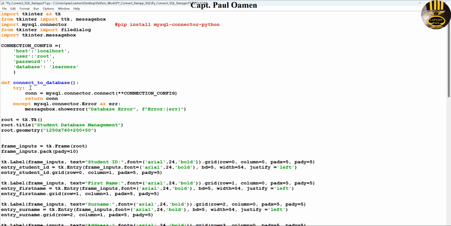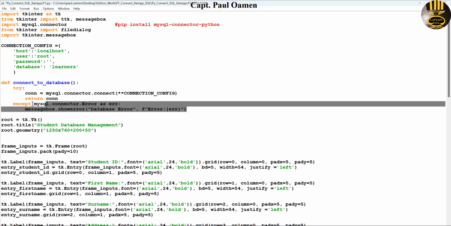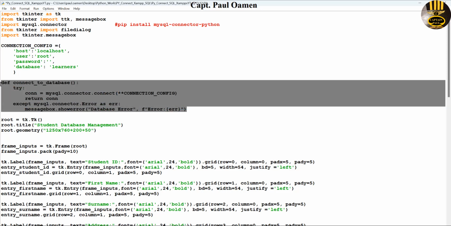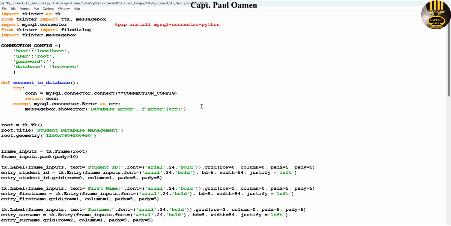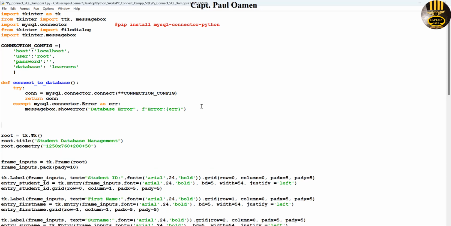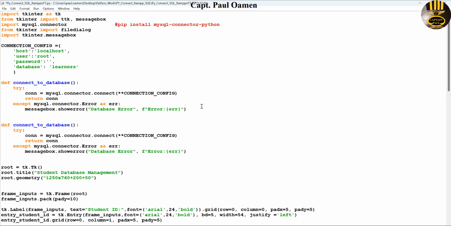We can just copy all of this for now and change things around. Copy and paste it right underneath here, this is where I have all my functions. Paste, and this is going to be known as add_new.